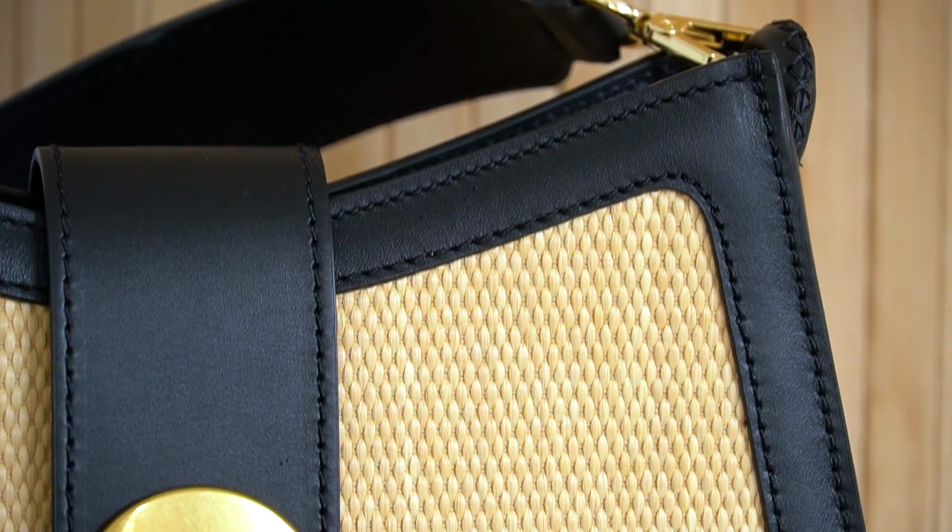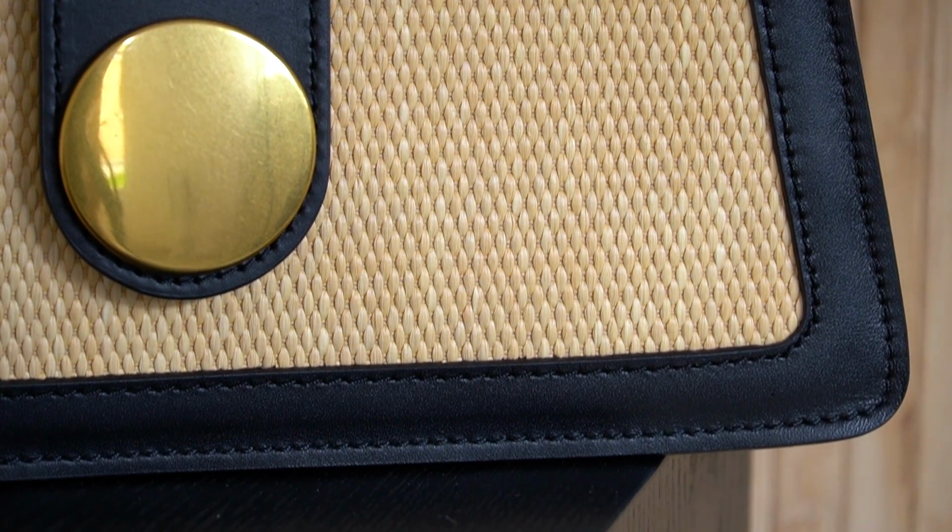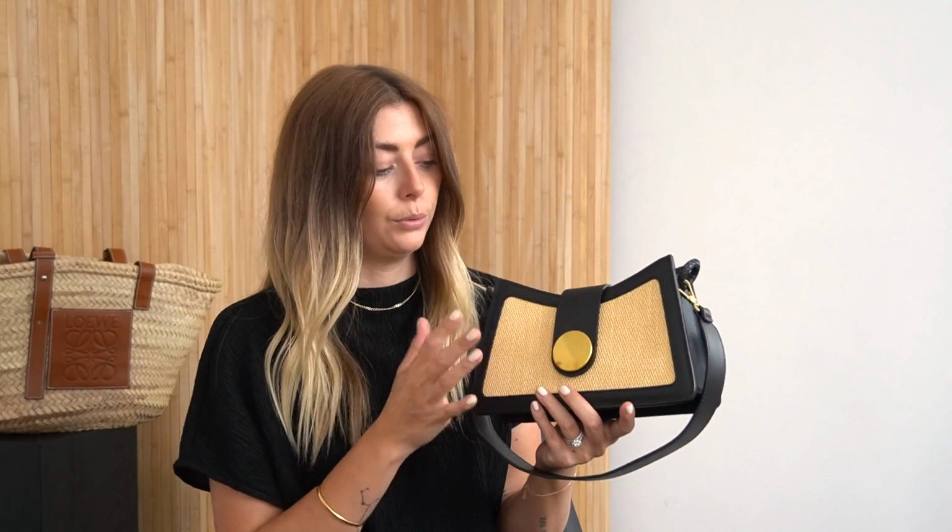Right, now this one is, granted, not used very often because it is quite small, and I would say it's not a going out bag so much, but it is definitely more of a dressier bag, and certainly something which I would use when I'm not going to be carrying a lot of stuff with me, because as you can see it is very small. It's the Elleme Baguette Bag in raffia, and that is why, because of this textured loveliness here, it is being featured in my summer bags, because it is not a bag that I would use in autumn or winter. It's definitely more of a spring summer bag because it has this very natural texture to it.